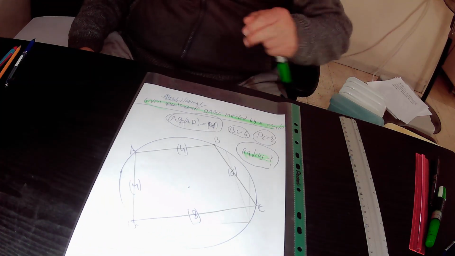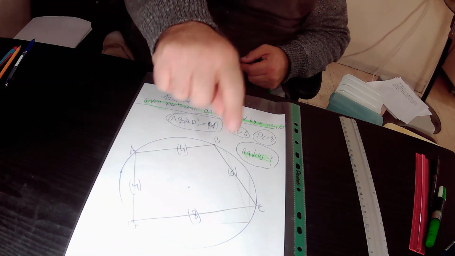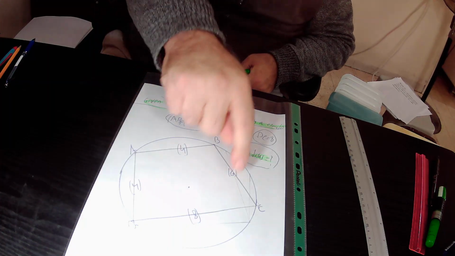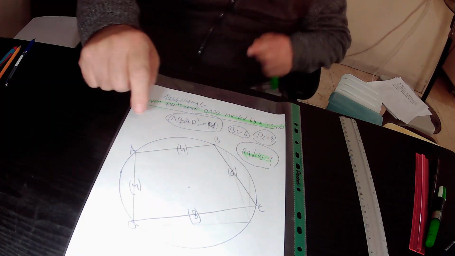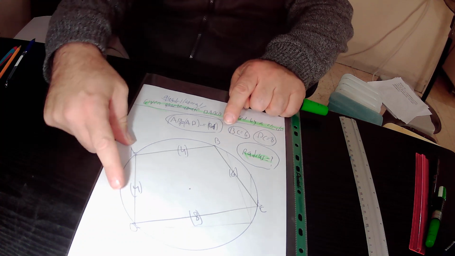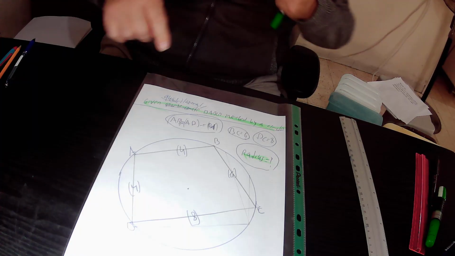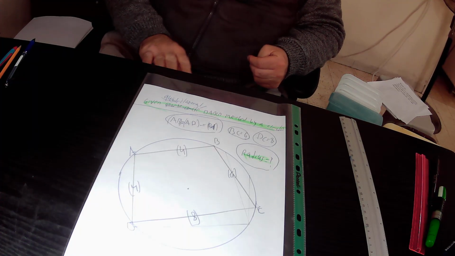In the first question, our task is to find out the radius of this circle. So in the drawing, we have quadrilateral ABCD that is described by this circle. AB equals AD equals 4, BC equals 6, DC equals 8. Again, our task is to find out the radius of this circle.